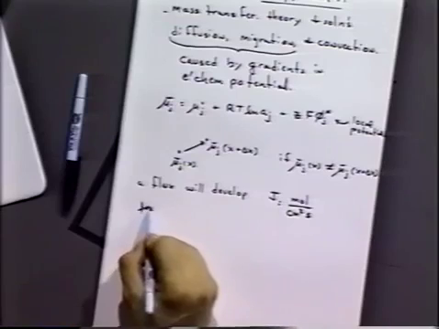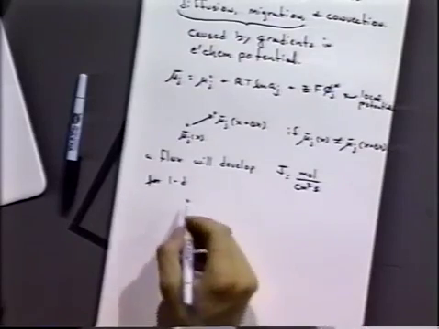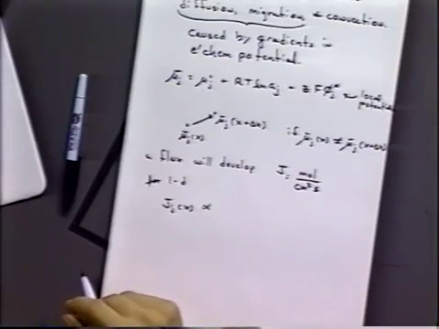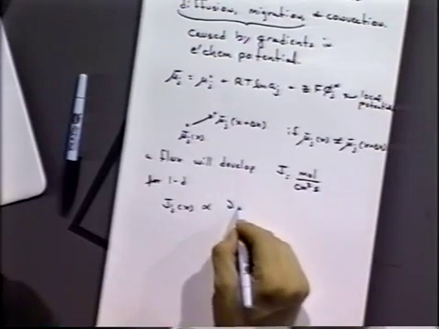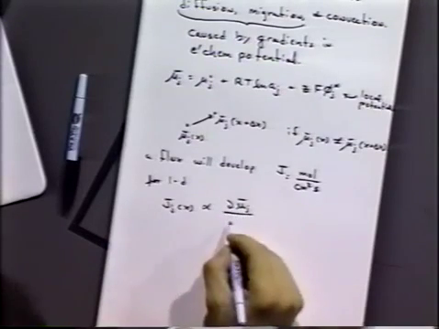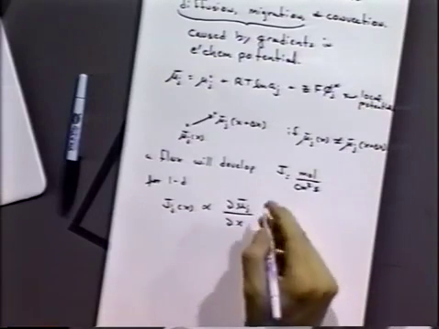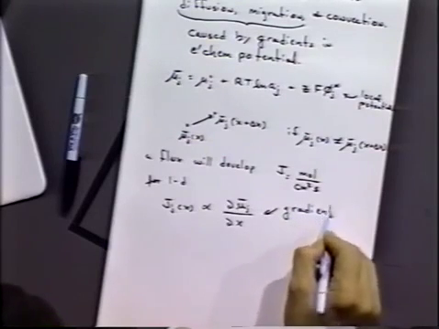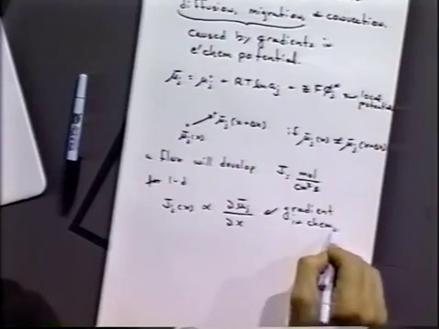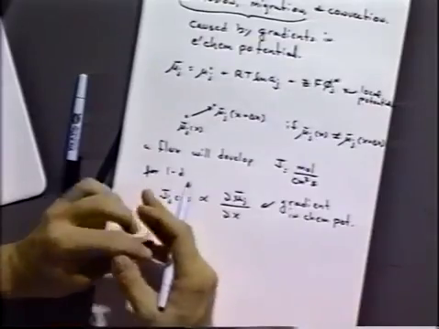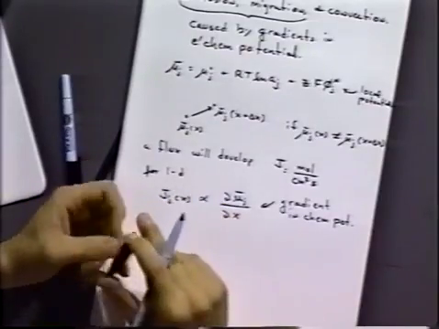Now for a one-dimensional problem, which is all we're going to be considering in this class as a rule, we're going to be talking about a flux of species j in, say, the x direction. And that's going to be proportional to the gradient of electrochemical potential. So we're going to think about the derivative of the electrochemical potential in the x direction, and that's our gradient. So what we want to do is figure out what that gradient in chemical potential is, and if we know that gradient, we can solve for the movement of our species.